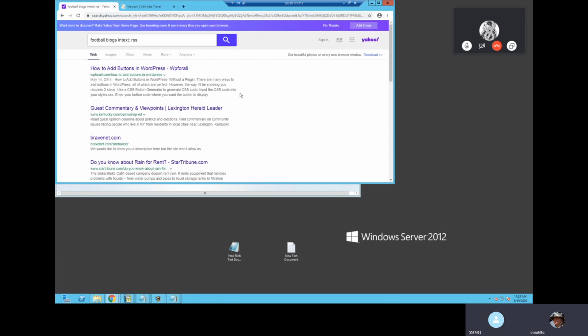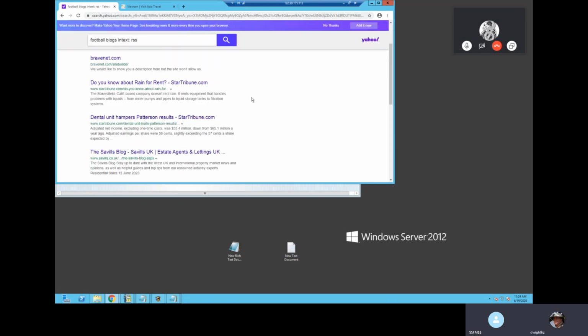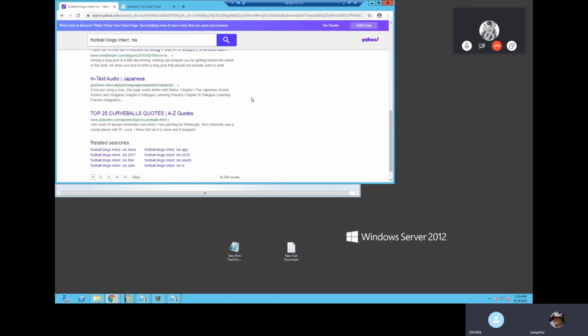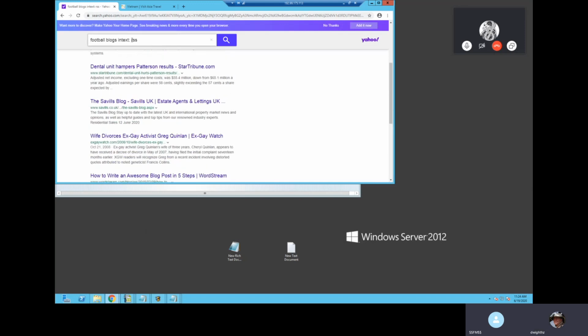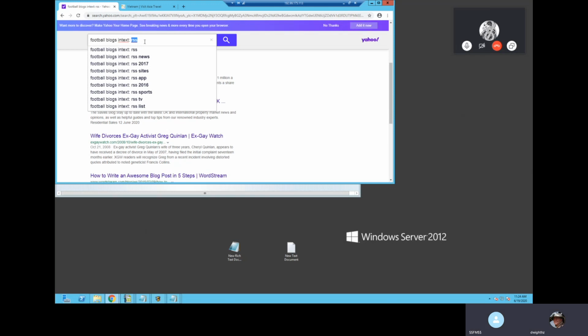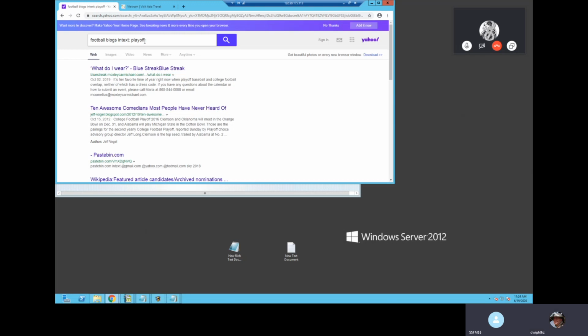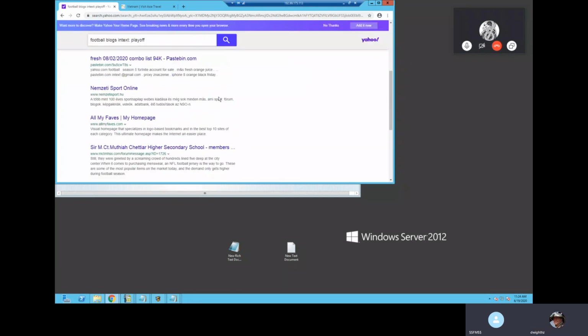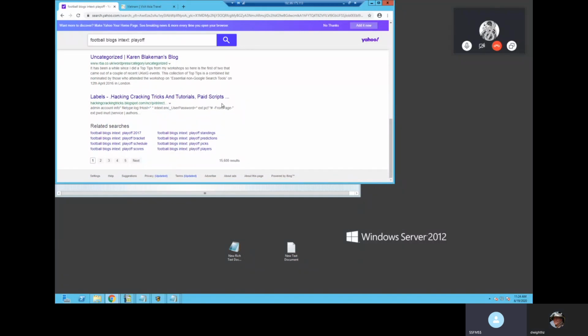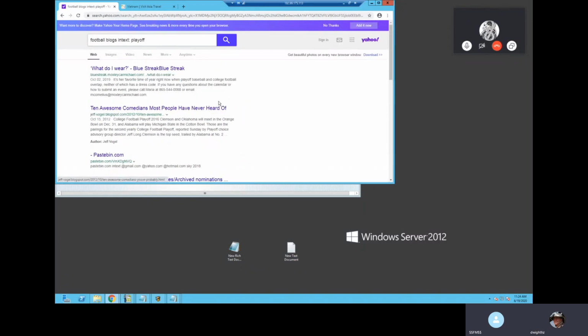So you see how the results are changing though? You can do in text playoffs. And this is going to give you ideas of different ways you can use keyword footprints. You're essentially telling the search engine to find the keyword football blogs with the word playoff in the text of one of the pages. So you can really fine tune the results that you're getting. Do you get the general concept of this? Yeah, I understand that pretty well.